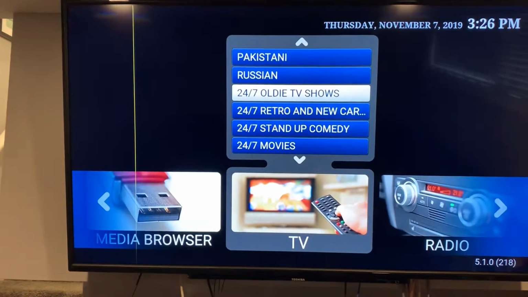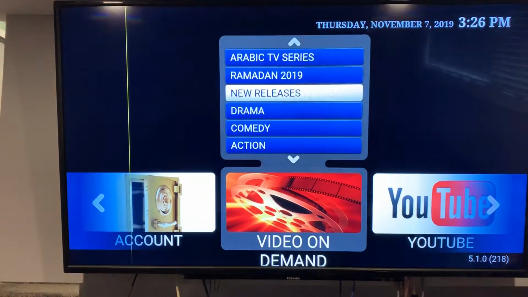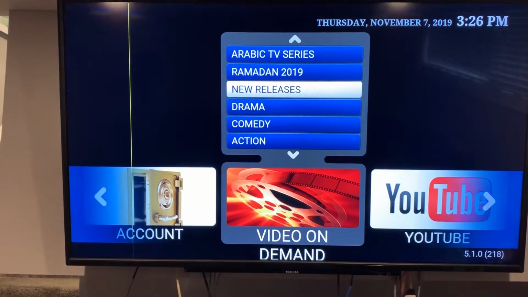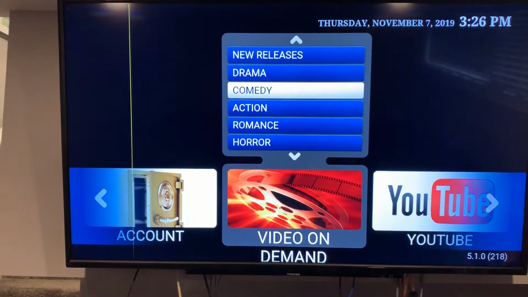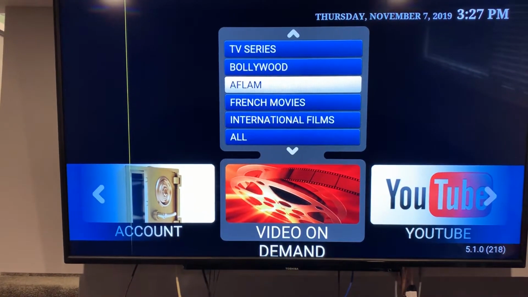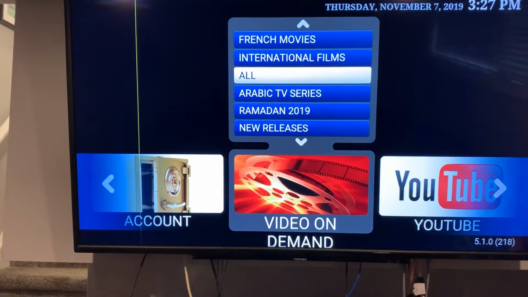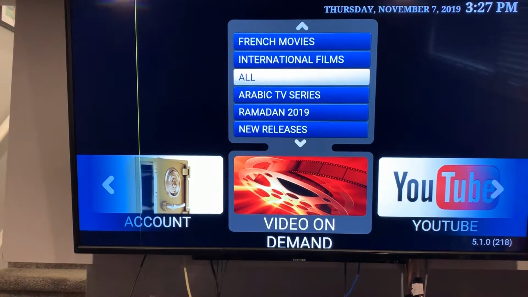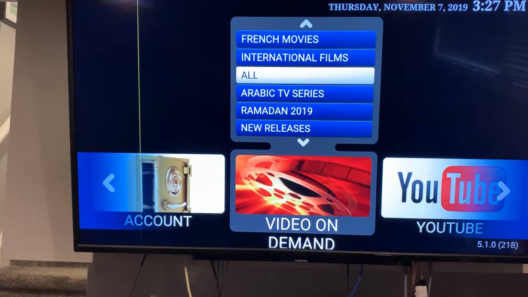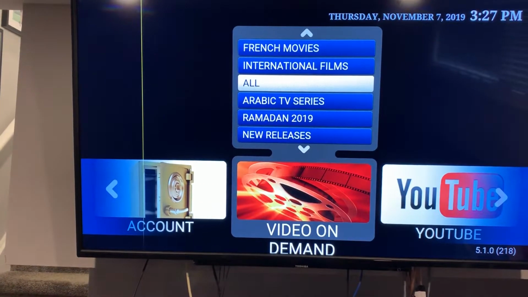Another feature, if you click back on your remote, is if you click over, there's video on demand. And this will show you any new releases that they've downloaded onto the video on demand, or you can go through by category or by all. If you go in the all section, it'll bring up every single movie that's been downloaded. These are movies and TV shows that have been put into video on demand, and you don't have to look for a stream. They've already found the best stream for you. So when you click on the show, it's just going to load up.